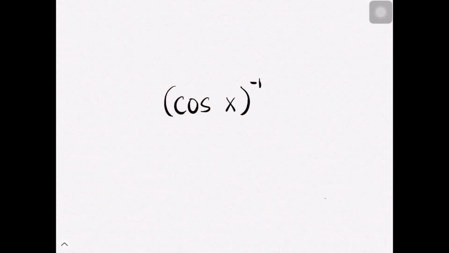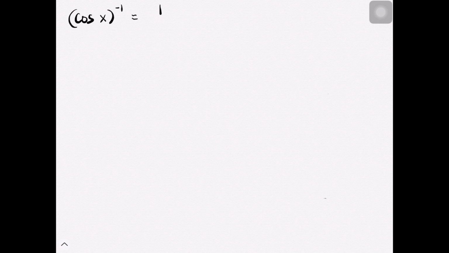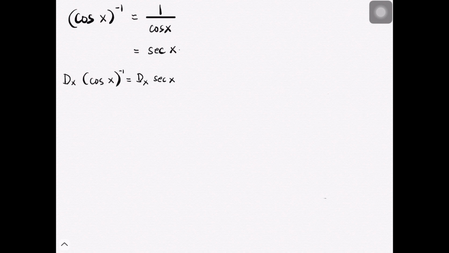Before we go to that technique in getting the derivative of this trig function, let's have first other ways in getting its derivative. Notice that using the law of exponents with regard to negative exponents, cosine x raised to negative 1 is the same thing as 1 over cosine x. And using a trig identity, this is actually equal to secant x. And so, when getting the derivative of cosine x raised to negative 1, this is the same thing as getting the derivative of secant x. And yes, its derivative would be secant x tan x.